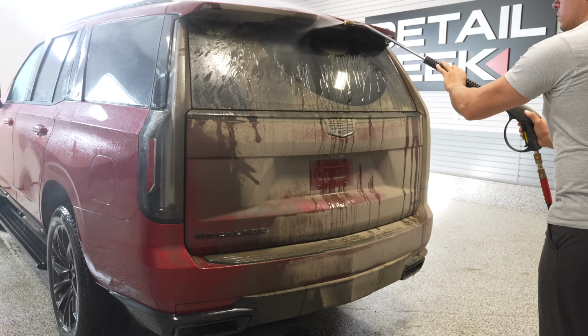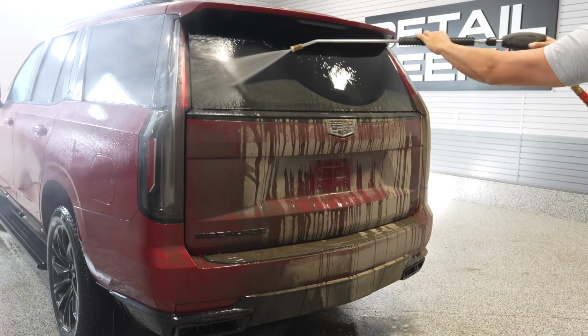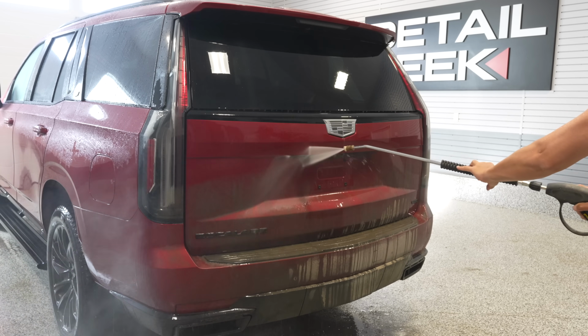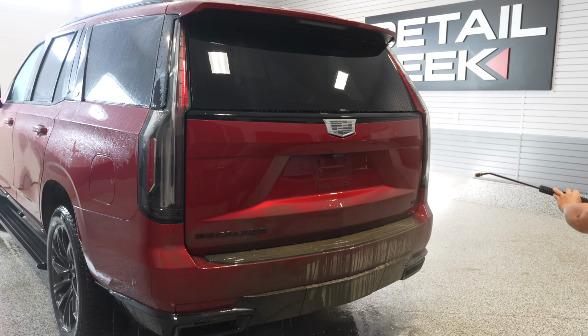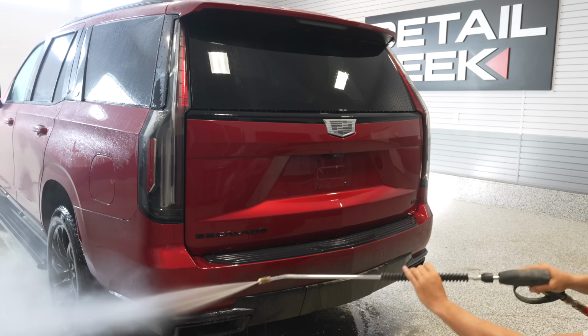Starting on the back, which is obviously going to be the dirtiest area on the entire vehicle, and while I don't believe it ever drives on gravel roads as Chris lives in the city, I'm still going to make sure to spray out the crevices as well, as the swirling dirty mist that caused this mess is almost guaranteed to have deposited dirt into the crevices as well.